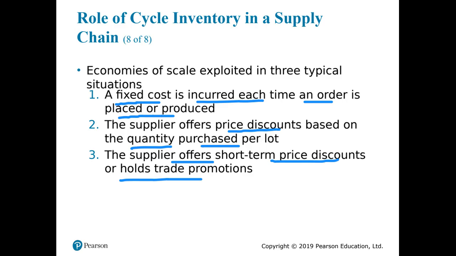So if you take an example, when a company increases production, how it can decrease the cost per unit. If a machine setup cost is $1,000 per batch, and the batch size is 100 units, the setup cost per unit will be $10. But if the batch size increases to 1,000 units, the setup cost will decrease to $1.